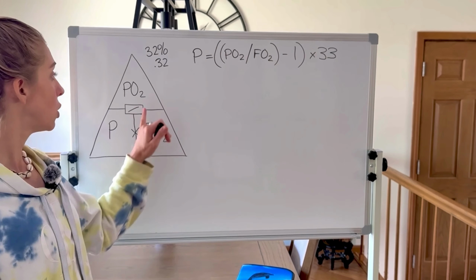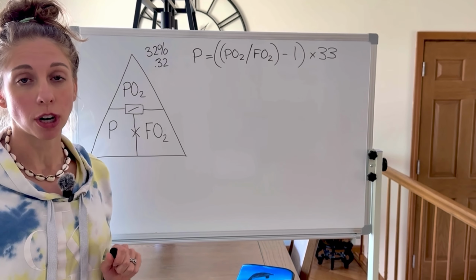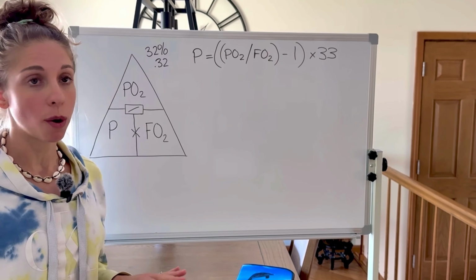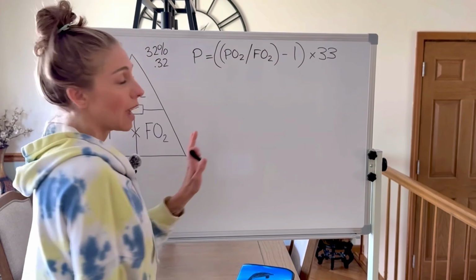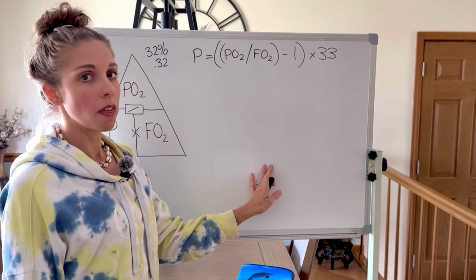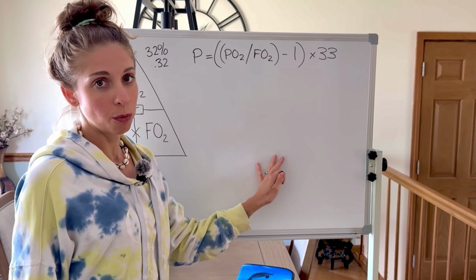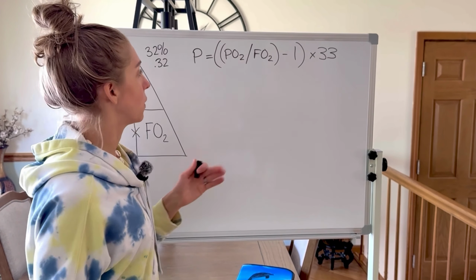Now we know our PO2 because that's our oxygen partial pressure, and we do not want to exceed 1.4. And I'm a fan of showing all my work and all the steps, so I don't know if you do that at home or it's how I do it, so that's how I'm going to do it on the board here.